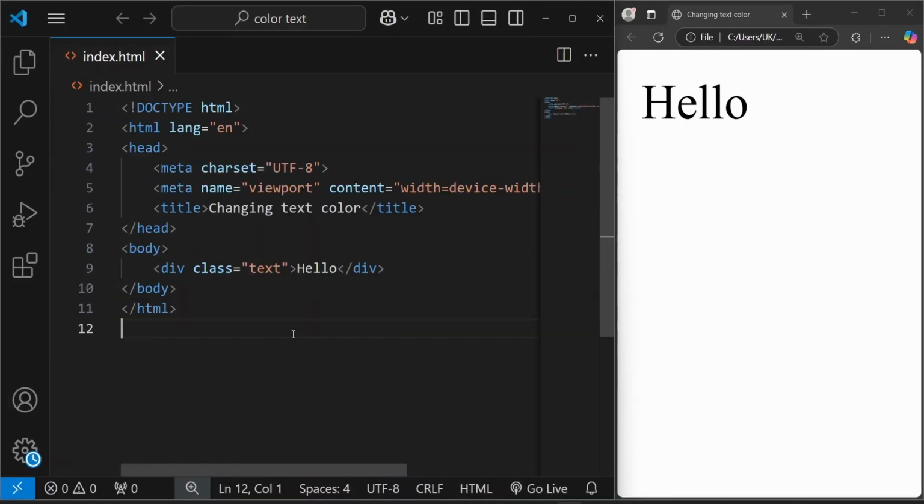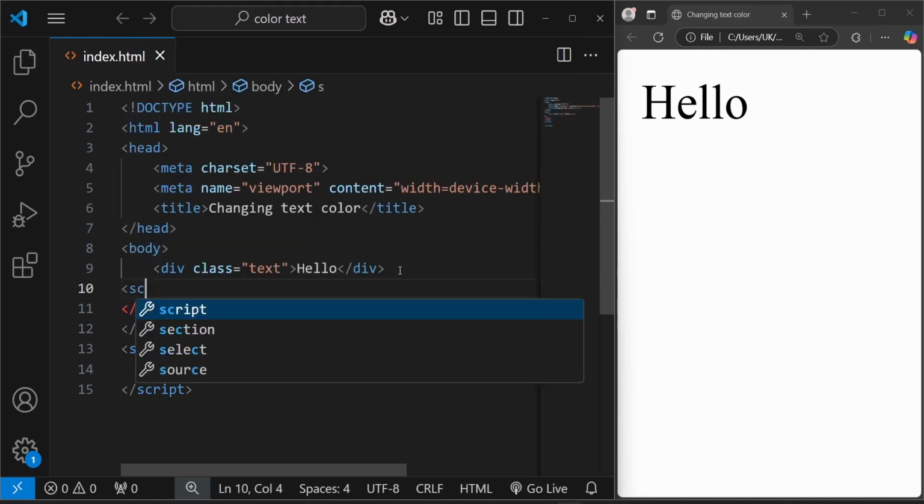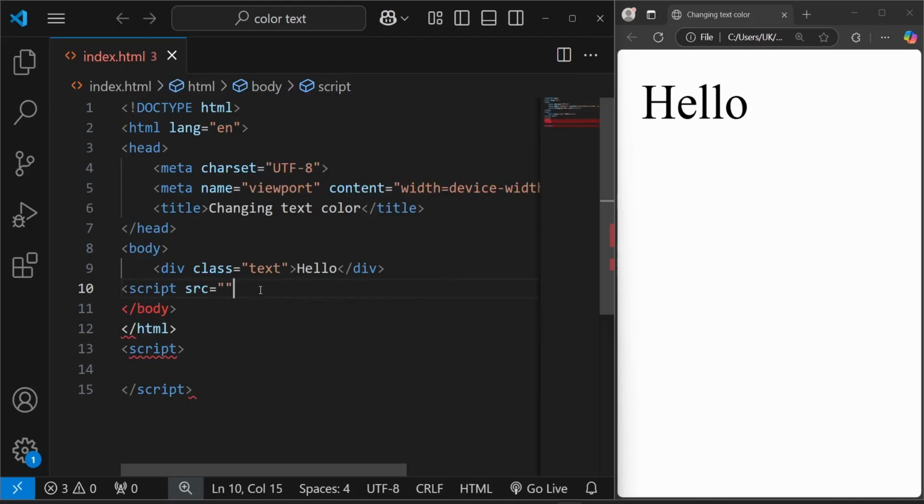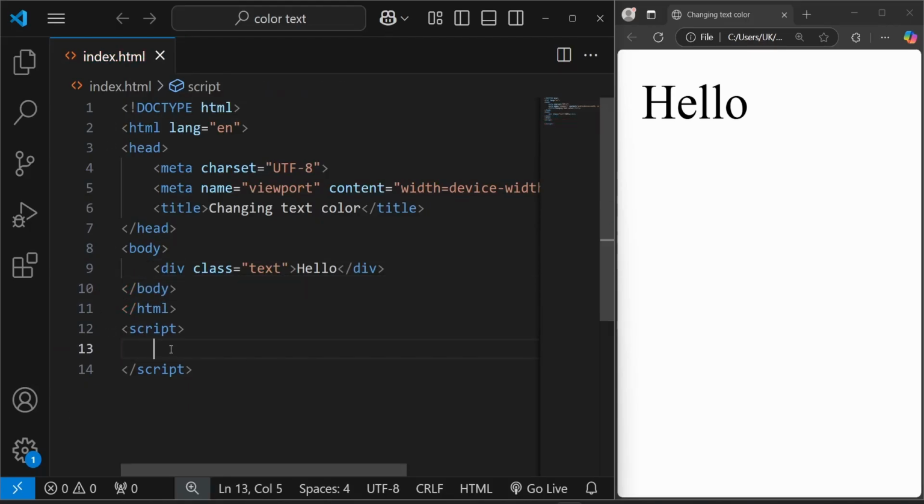Now we should change the text color. It can be achieved by using JavaScript. I'm using the script tag inside this. We can type the JavaScript code, or we can create an external file. You can create a script tag with src and link your JavaScript. This way is also possible. I'm not using it. I'm just using this. Before proceeding, I'm declaring a variable char equal to 0.